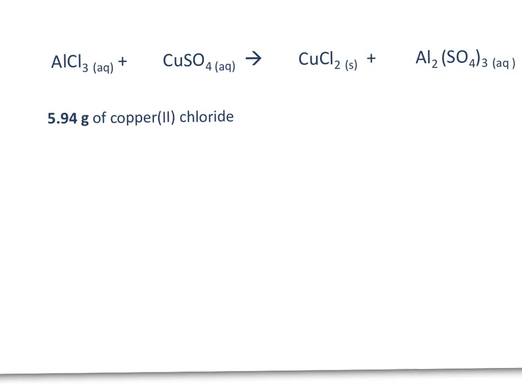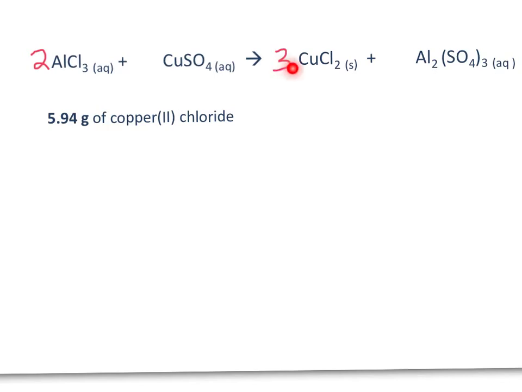Here's another example. Of course, we're going to begin with the balanced chemical equation. So we need to find something that is different between the two. I notice there are 3 chlorines on the left and 2 chlorines on the right. I like to resolve that first, personally. Whenever there is a 3 and a 2, just swap those. So 2 times 3 is 6, 3 times 2 is 6, which of course sets off a chain reaction.